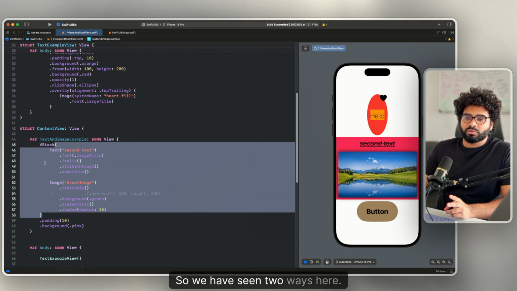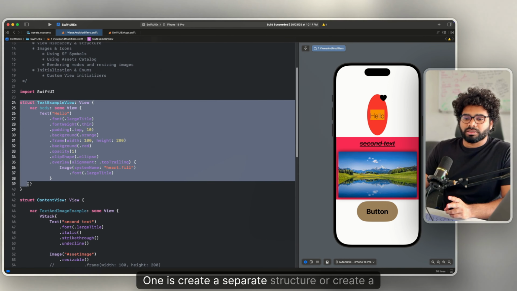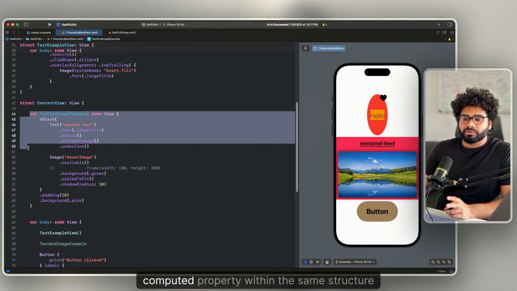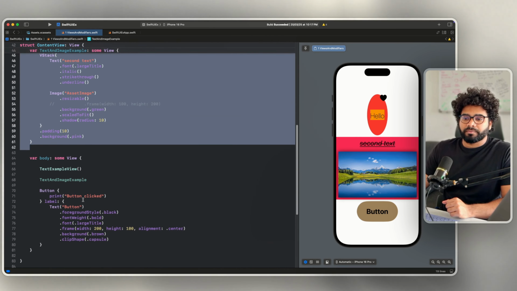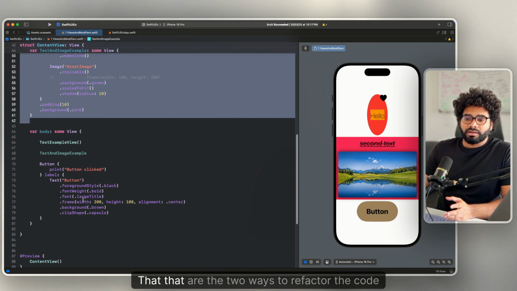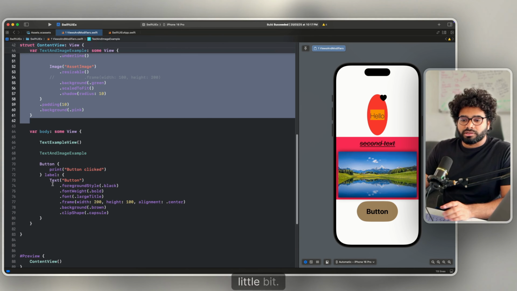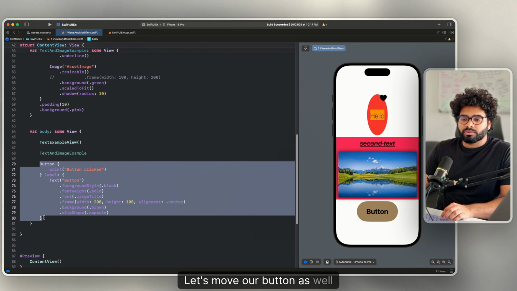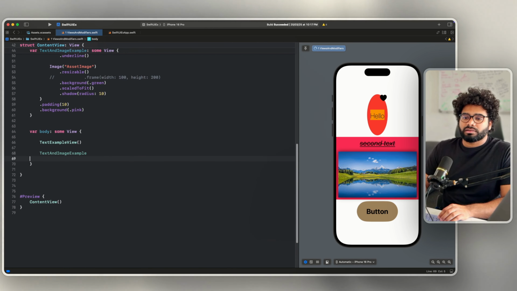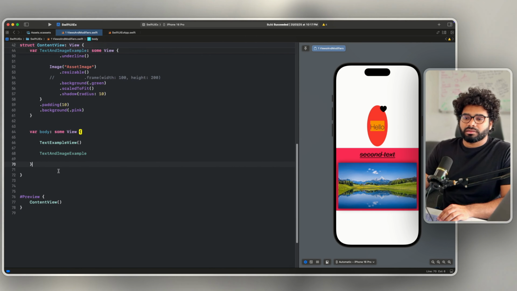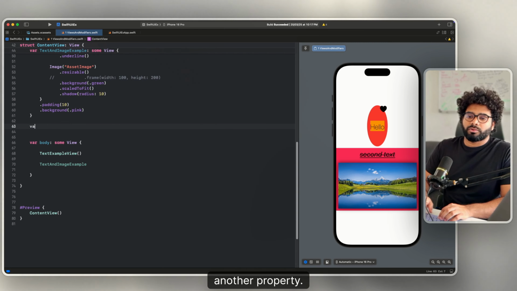Now we have seen two ways here. One is to create a separate structure, or create a computed property within the same structure. And those are the two ways to refactor the code a little bit. Let's move our button as well. And I will create another property.